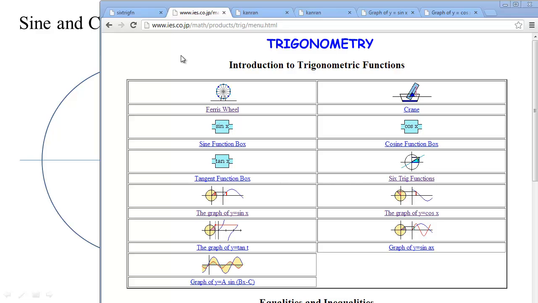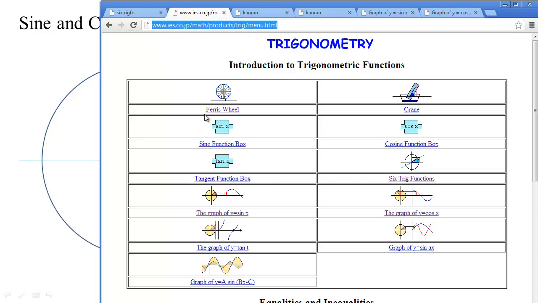In calculus, we're very interested in studying motion, or the changes in position of objects. And now that we know about how to measure angles, we can talk about two functions that help us to break down motion on a circle. So this is a great website that you can use to check out some neat applets that they've made. The one I'm going to look at is this Ferris wheel one.